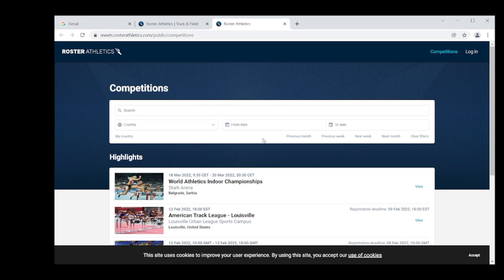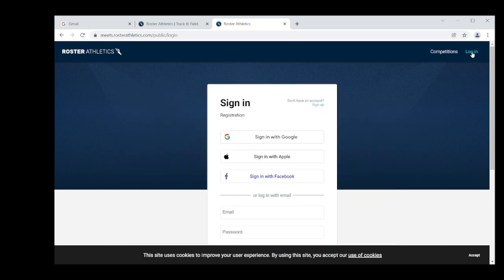To sign up for an account, we'll go to the upper right-hand corner and click on the login button. Here you'll find that you can sign up and sign in using several platform methods: Google, Apple, Facebook, or create a new account using your email. But before signing up using a platform method, due to global privacy and age requirements, we are required to verify your age before enabling the connection of a platform account to roster. So just for the first time when signing up, go up and click on the blue sign up button up here.